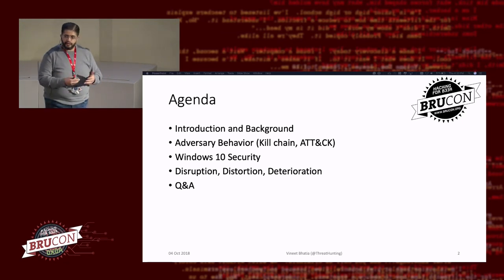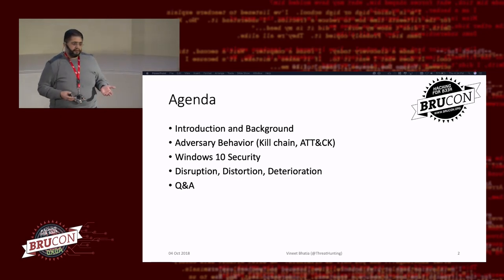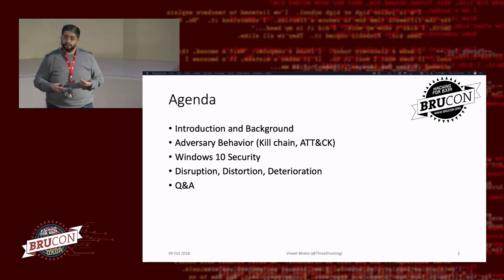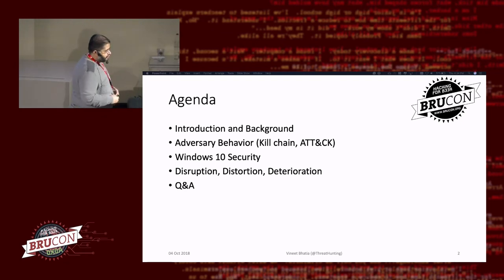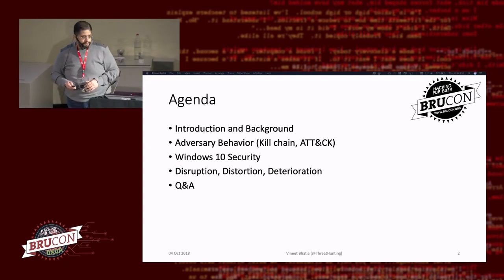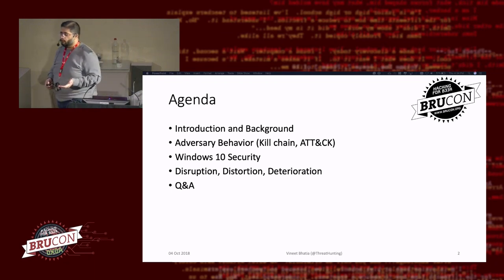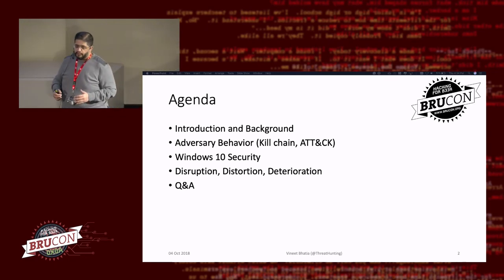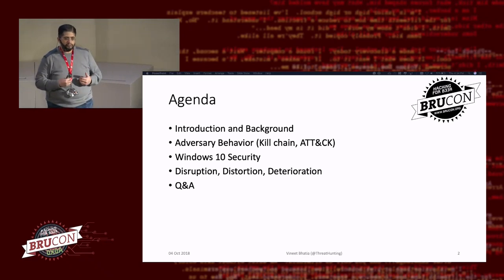Attackers have attacker methodologies. Pen testers have pen tester methodologies. What do defenders have? Defenders are looking at ways to repeat the sequence of defense mechanisms they can deploy. We look at attack, and then we talk about the kill chain. At the end of the talk, we start to talk about what is our end objective: we're trying to slow the attacker down and become an increasingly difficult target.